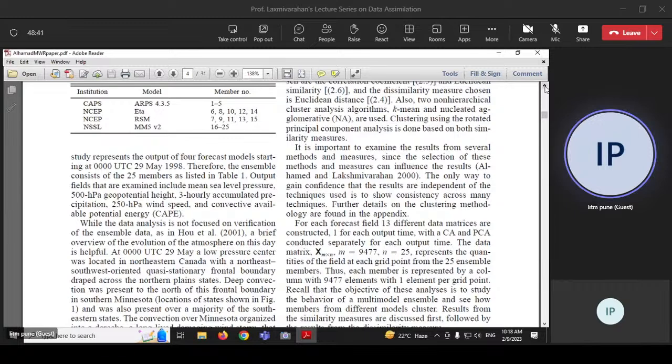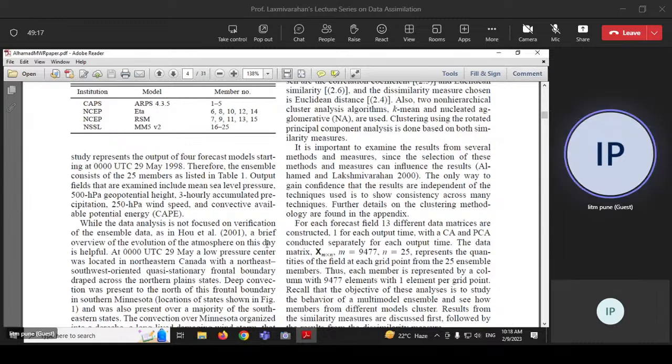Understand? So each of these fields were distributed in the space. You remember yesterday we talked about the question? Each field is going to be represented by a vector. We wanted to be able to analyze each field, the pressure, the height field, geopotential, convective available potential energy, and so on and so forth. So these were the field variables that were the ensemble. The region of interest was given to you already.